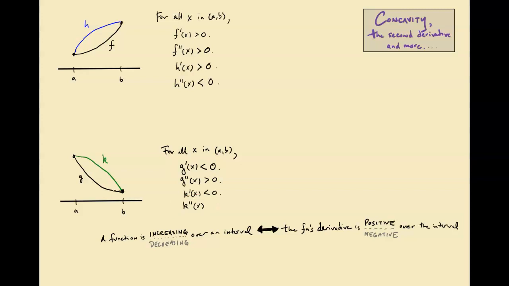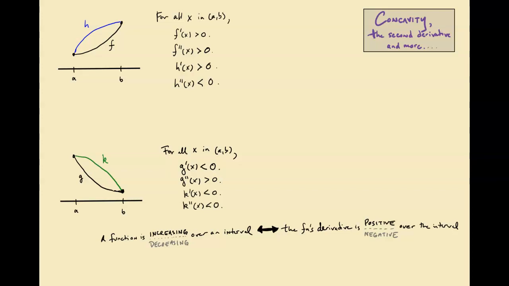The second derivative of k is the rate at which the first derivative of k is changing. We know the first derivative is always negative, but at what rate is it changing? Or what can we say about that rate? Well, it starts out negative, but not much below zero. But as we go, it's getting further and further below zero, which means that the value of k prime is decreasing. And as we've said, a function is decreasing over an interval. K prime will be decreasing over an interval if and only if that function's derivative, namely k double prime, is negative over that interval. So that means k double prime of x is negative for all x in that open interval.